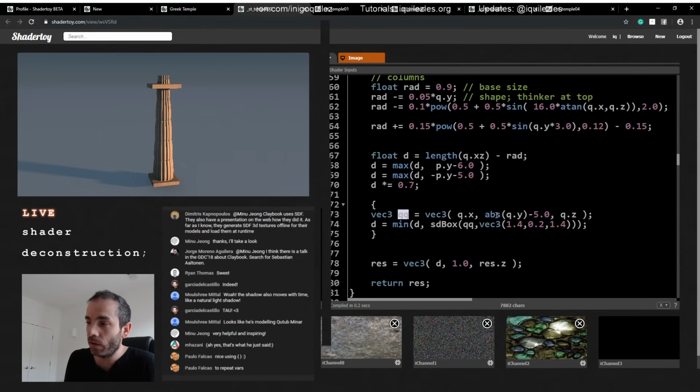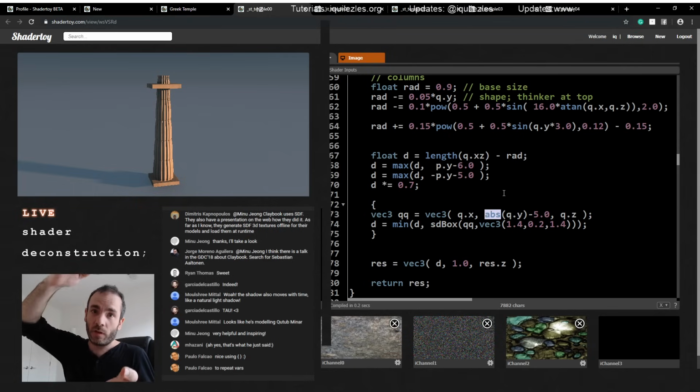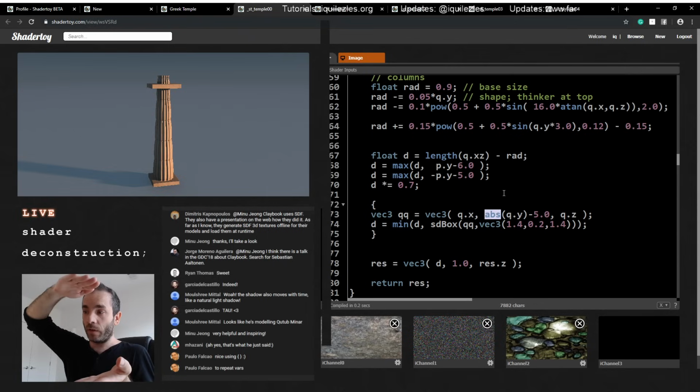Now we are passing it through the abs function, which takes the absolute value of a number, meaning -3 becomes 3. And therefore, every coordinate which was below, let's say at position -1.5, suddenly through the abs, it's equivalent as if the point was at the 1.5 coordinate of space.